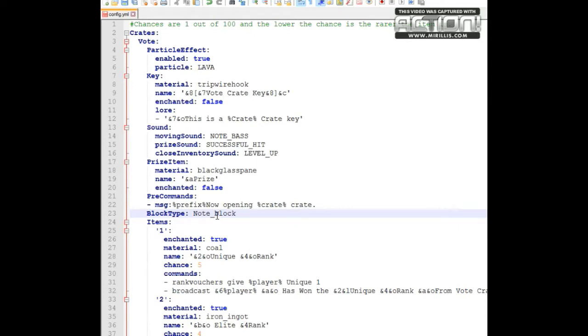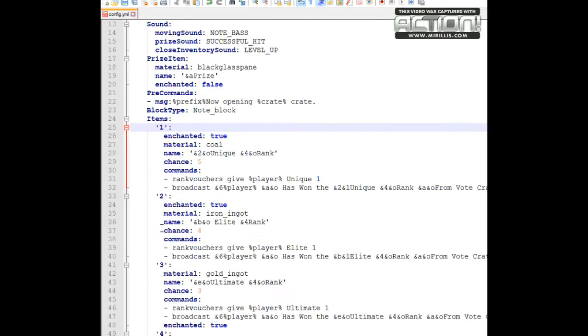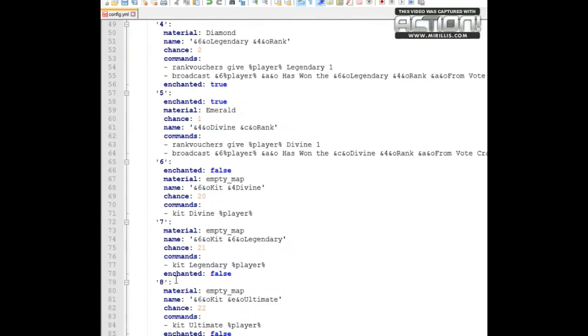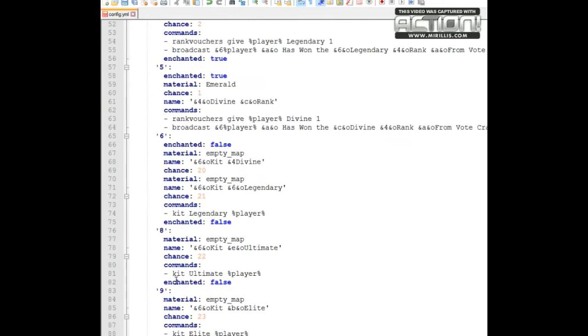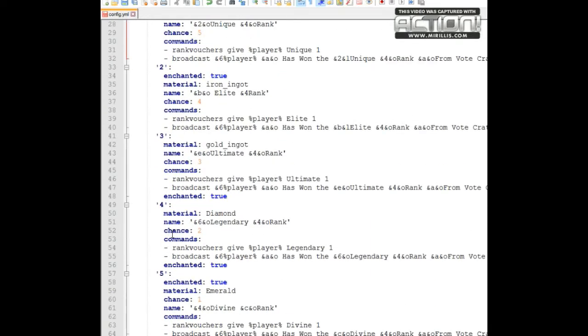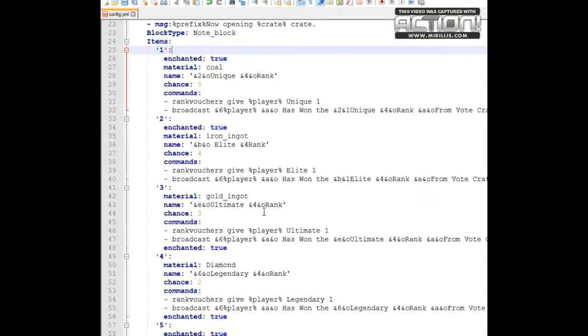After that you'll have this tab called items. Under items, I think you'll have like three, I'm going to go with 12 to start off with. These are my ranks and stuff on my server, and I use rank vouchers, which I will be doing a tutorial on, and I might have the link in the description if I've done it. Alright, so let's get back to this.